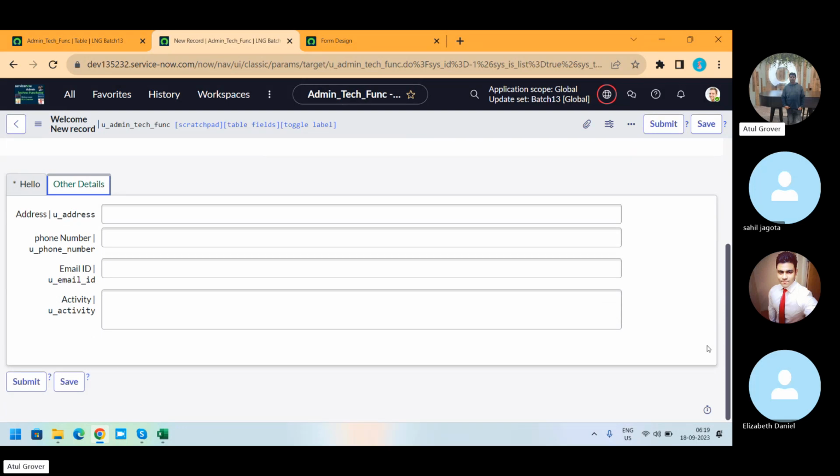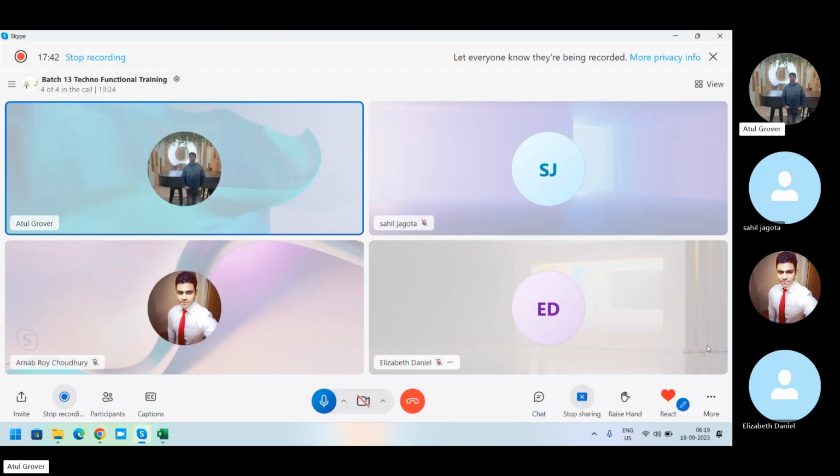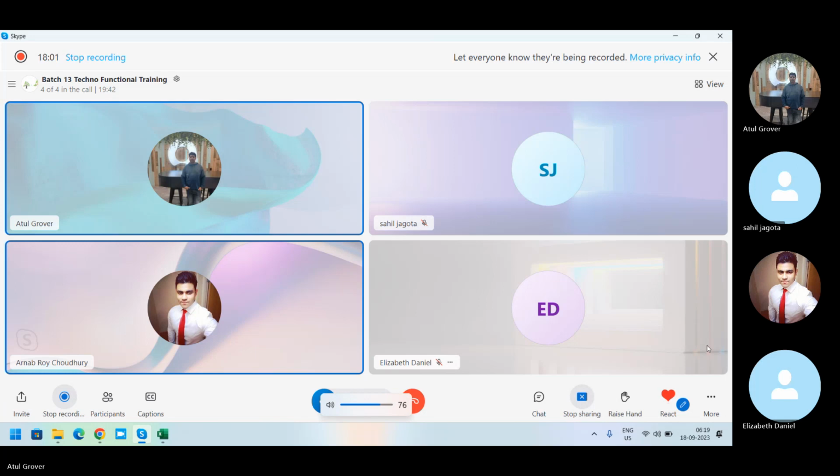Clear, guys? Let me come here. What do you think, Arnav, Sahil, and Eliza? Any doubt, any question? On the form design, form layout. Just one thing, Atul. No question as in whatever you've shown us, all clear to me.